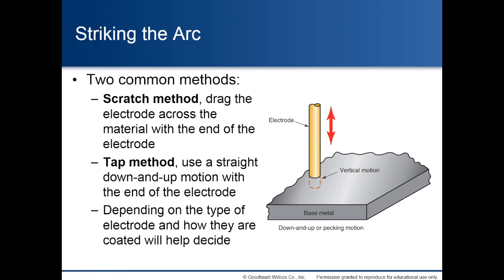Striking the arc. Two common methods are used. The scratch method: drag the electrode across the material with the end of the electrode. Or the tap method: use a straight down and up motion with the end of the electrode. Depending on the type of electrode and how they are coated will help decide which one of these to use.